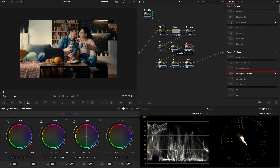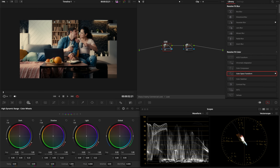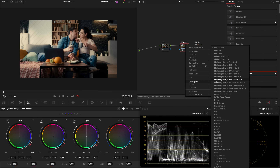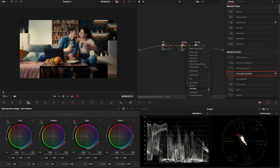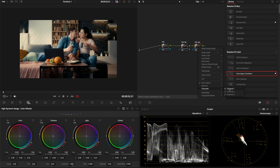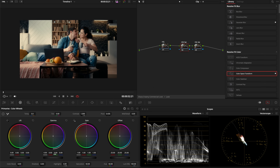Let's go into our look compound node. With Resolve 19, you can just double-click on a compound node to enter it automatically. Let's rename the first node 'HSL' — this is basically my secondaries node. The second node we'll call 'HSV Saturation' and the third 'HSL Saturation.' For HSV Saturation: right-click, go to Color Space > HSV; right-click again, go to Channels and turn off channels one and three. For HSL Saturation: right-click, Color Space > HSL; right-click again, turn off channels two and three. This setup lets us add very beautiful, dense, color-rich saturation. Go to the gamma wheel and bump it up to around 0.8.